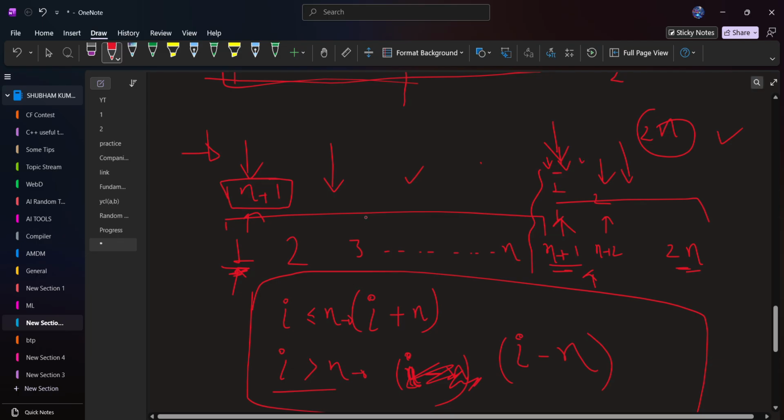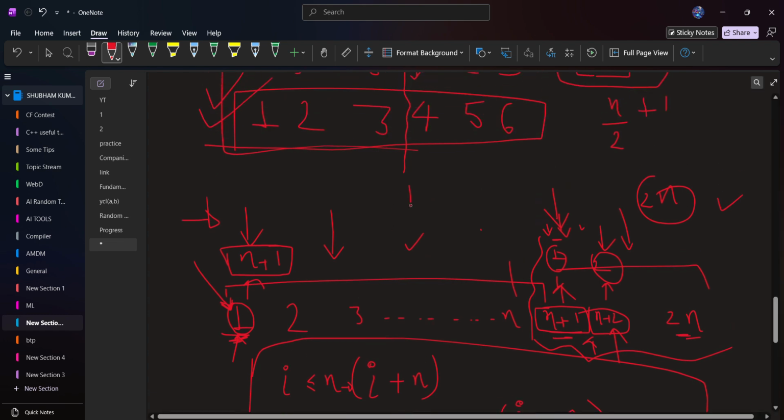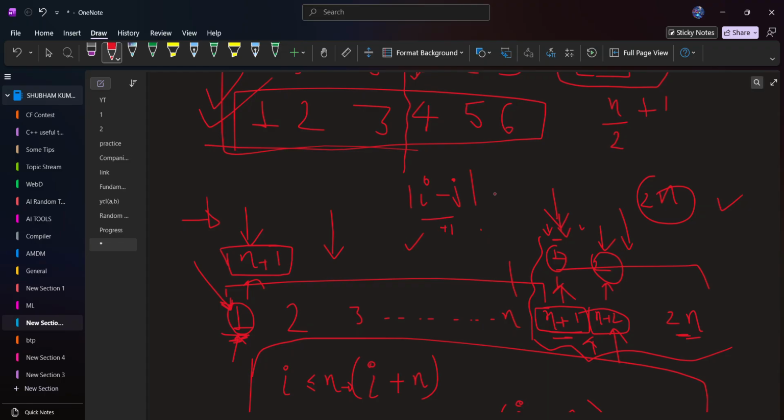Now if we compare, let's suppose we take 1, and we are trying to check whether 1 is connected to all the nodes here or not. So basically when we increase the value, this value n plus 1 to n plus 2, and when we increase this, then the first part, mod i minus j, gets increased by 1, and the difference gets decreased by 1.